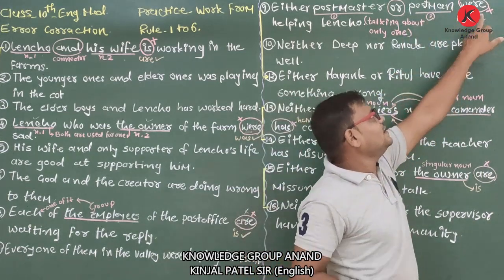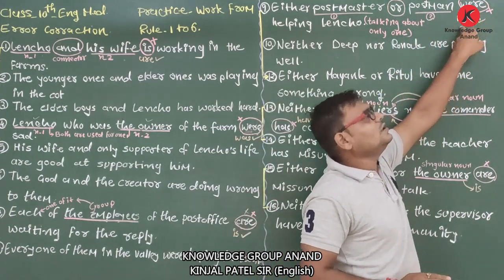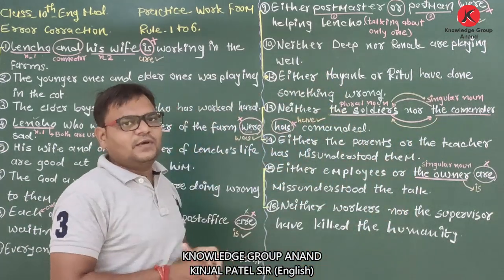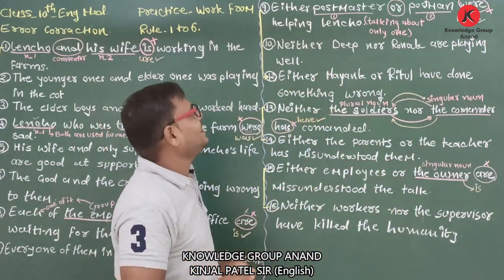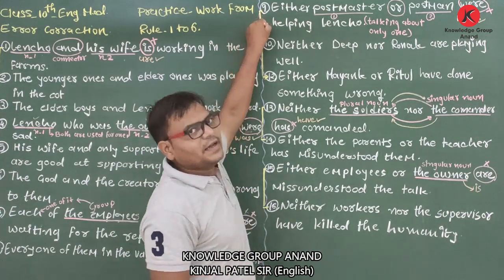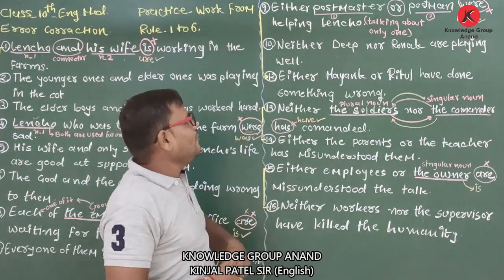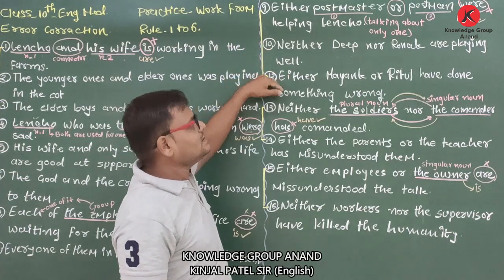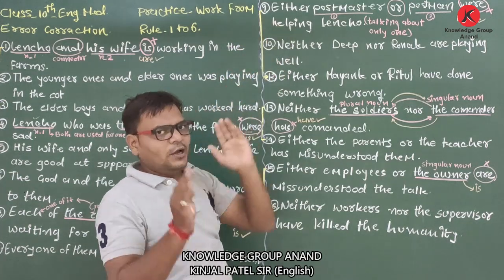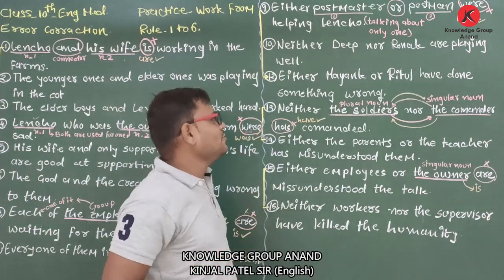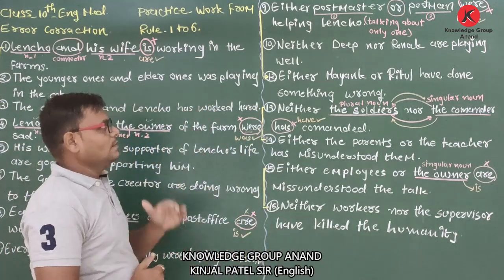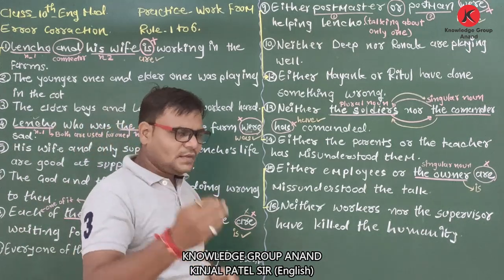So instead of that verb, you have to put was. You have to replace this plural form of verb with the singular form of verb. Only then will your sentence be corrected. Okay? Now the rest, sentences number 10 and 12, are based on the same rule, so you have to focus and crack them yourself. Now let's talk about rule number 5.